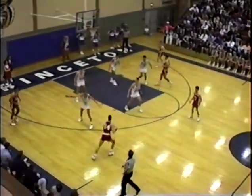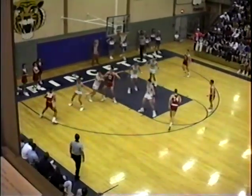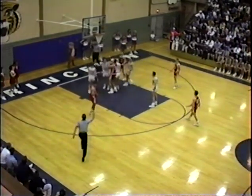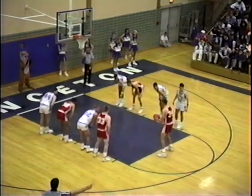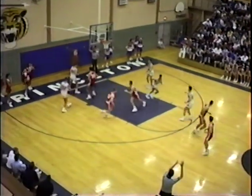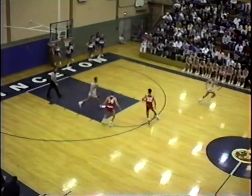5:20 to play. Engelhoff re-enters. He's at the wing. Now to Houston. Cut off. Back to Engelhoff. Rutkins drives from the left side. Little penetration. Back outside. Lobbing inside for Peterson. And he's pushed. Second leading free throw percentage shooter for Hall with 76. They got that with the first 6 points of the second half, coming off a 28-all halftime tie. And Peterson's second free throw is also good. So it's back to a 4-point Princeton lead.